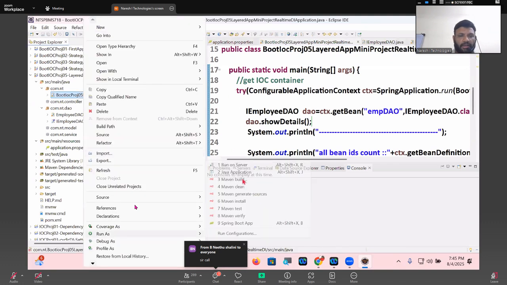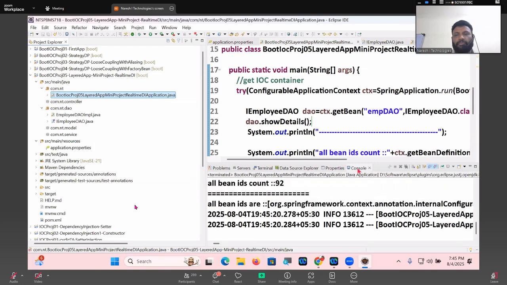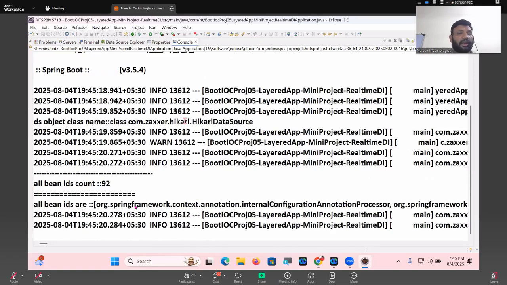Right click, tell me, Java application. Yeah, this is my Hikari data source object. Bean count is 92. Come on. And we are able to get the connection object also, my dear. Okay, tell me, all bean IDs we are printing. Connection object also we are able to get it or not there.